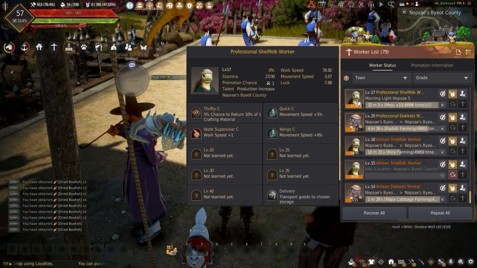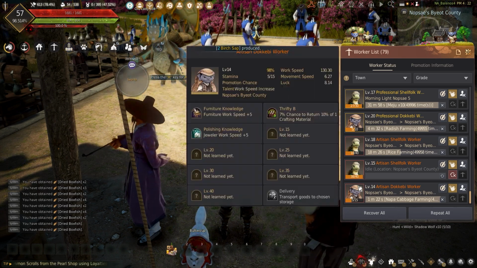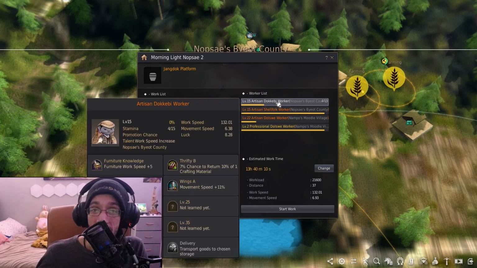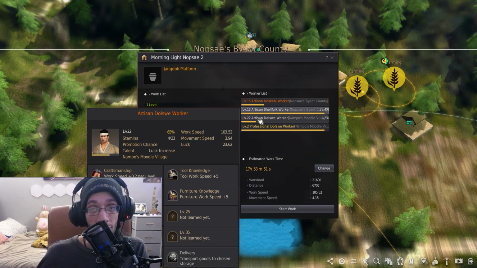A great way to keep those workers working is to focus on skills like thrifty. The more thrifty skills on the worker, the more materials that are saved when crafting. So now, after deciding how long it takes each worker to use the Jangdok platform, there are a couple suggestions to help out your experience with your own Jangdok platform.